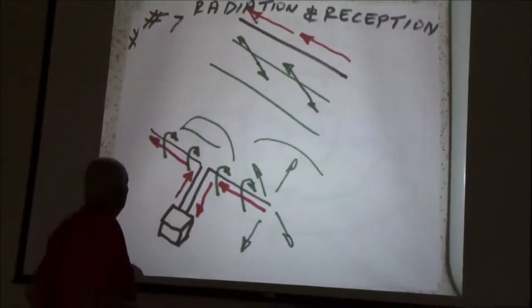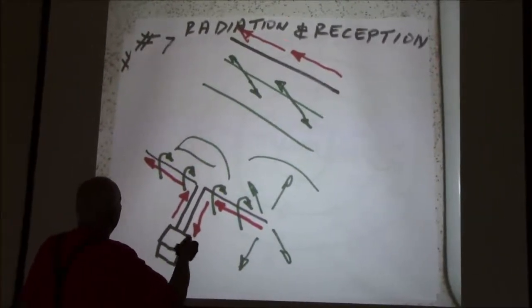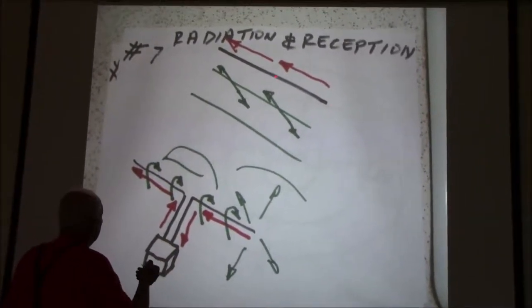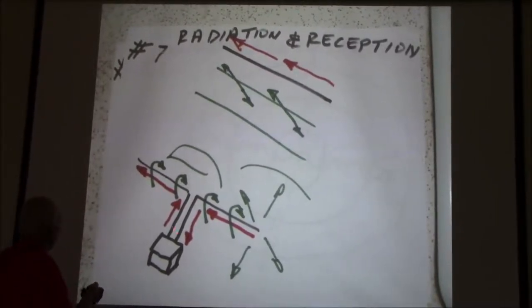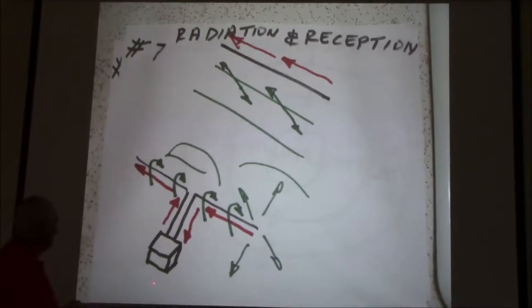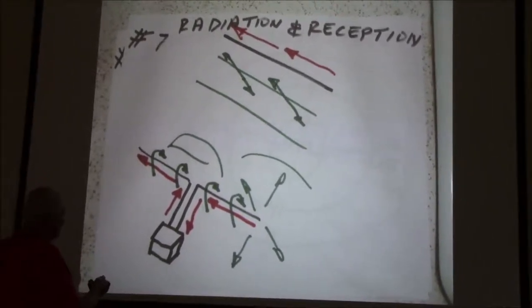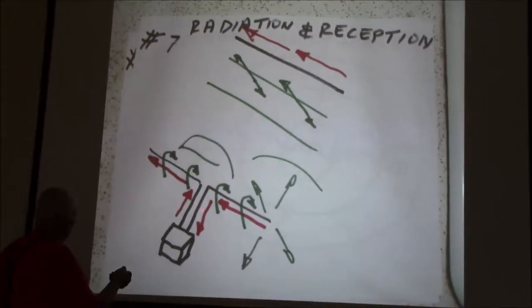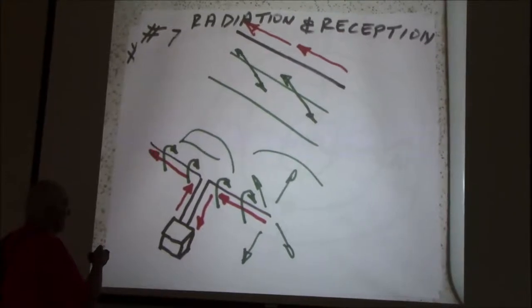Aha. Now here's our wire floating in space again, up here. And it's got current going through it. Down here I've got a center-fed dipole hooked to a charge pump. And on half the cycle, the charge pump pulls electrons in like this. They go through the charge pump and they go down to this end here.